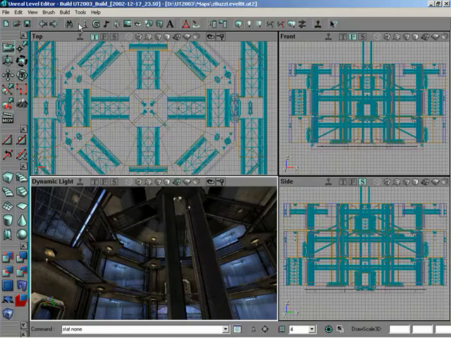After that, we've got a series of icons here that basically give us access to various browsers. And Logan, you want to talk about some of these browsers real quick? Okay, browsers are what allow you to load in and view stuff such as actual actors, various textures, various static meshes, and other very important content elements like that.